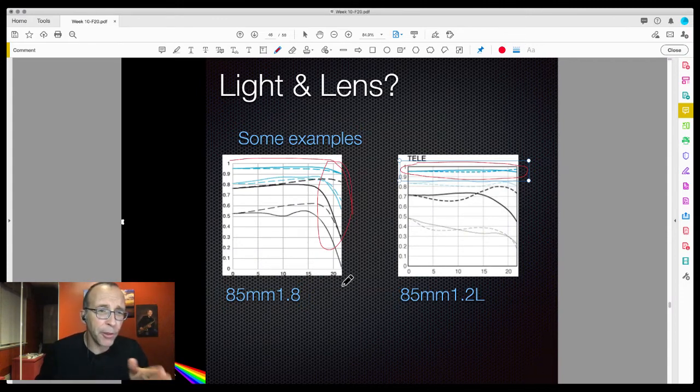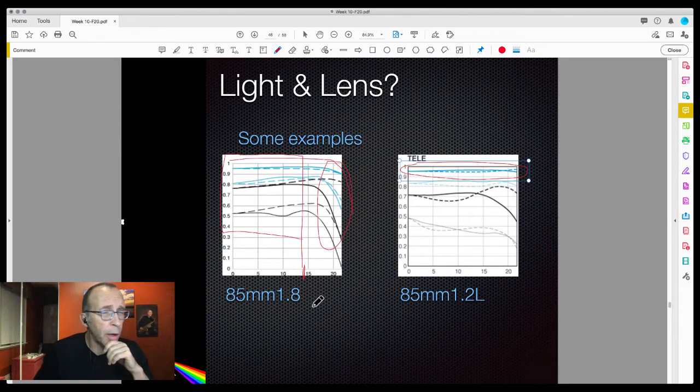So here's something I was talking about earlier. Remember what I said about if you have a crop sensor camera? Your sensor stops here. The size of your sensor is smaller, so you're not even seeing this part of the image. So you really only have to worry about this part of the graph. So if you have a crop sensor camera, this would be an amazing lens. It's not as good as this lens, but on a crop sensor camera, that is an amazing lens.